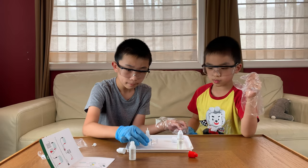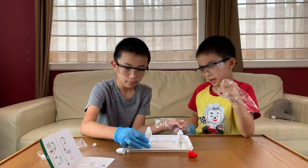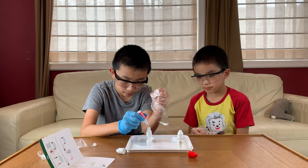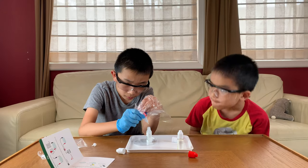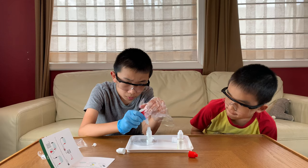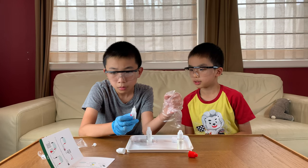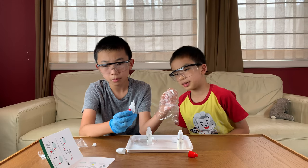That's the best I can poke it. Did you feel something poke? I just push it down all the way. That's a bit better. But at the rate that we're going, I don't know if we're going to get it. Why didn't they put 20 minutes? Doing a bit better. It already went down about a centimeter.